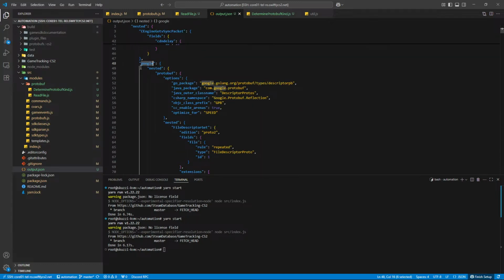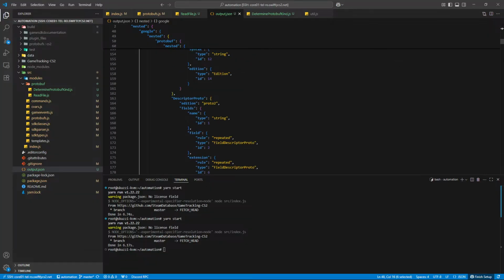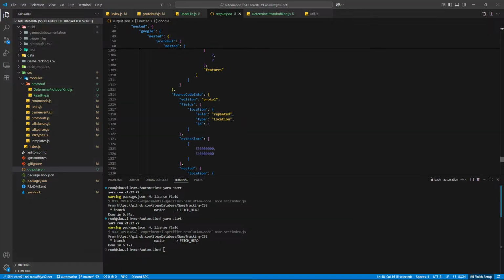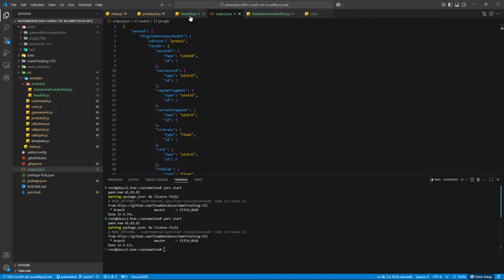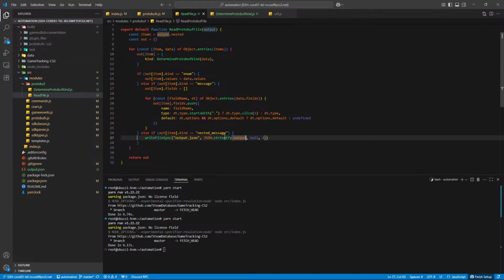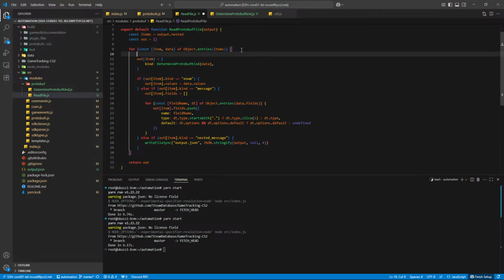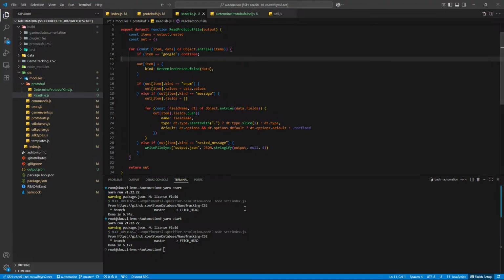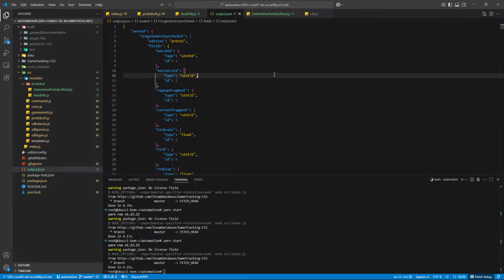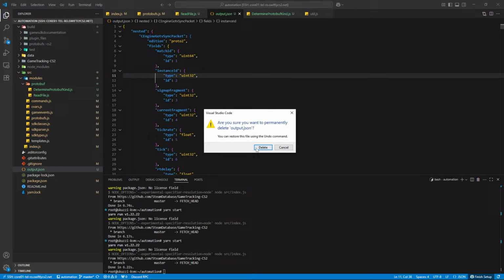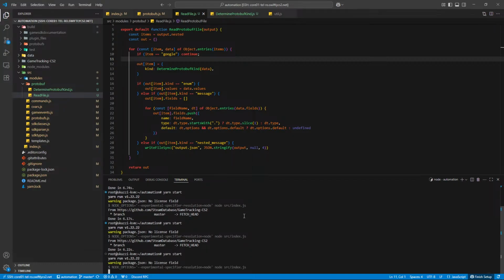Why is Google over here? Has no sense. If item is Google, continue. Thank you. Are you for real? Only the Google one still has this?